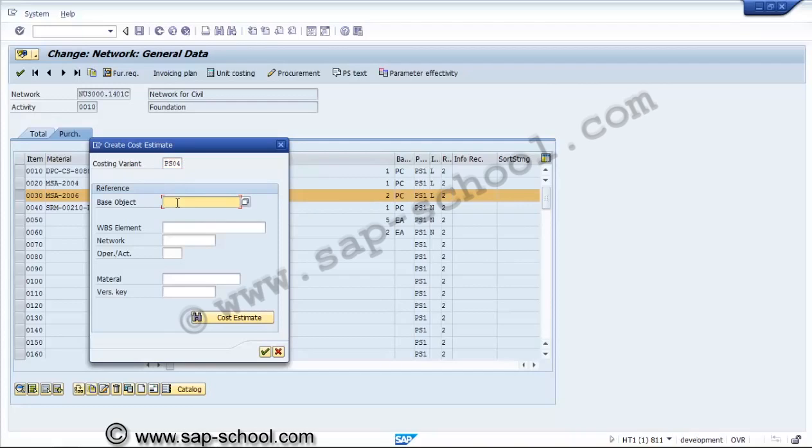If required, we can put the base object, WBS element, network, operation or activity, material, and version key. So the cost estimate will be created from this activity line item. That means the material assigned to the activity can be made available for the unit costing.